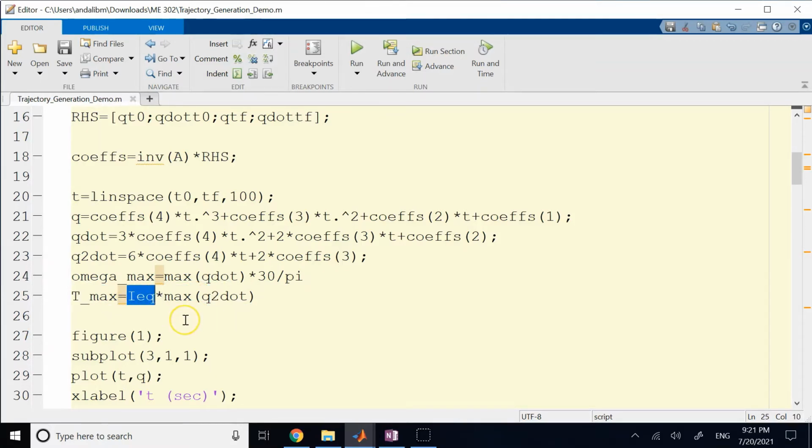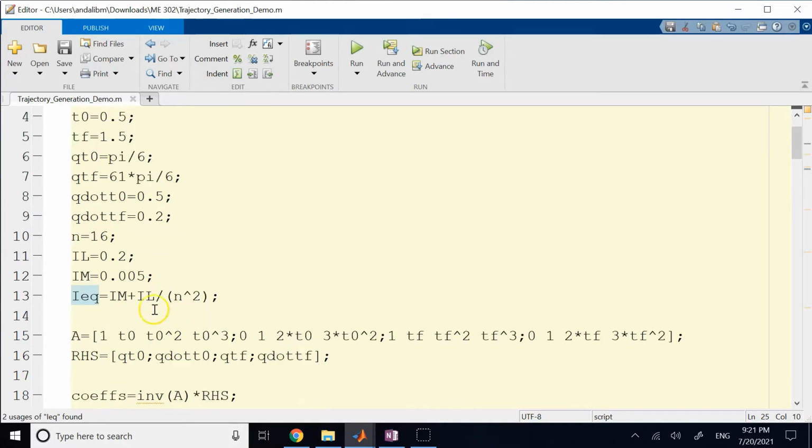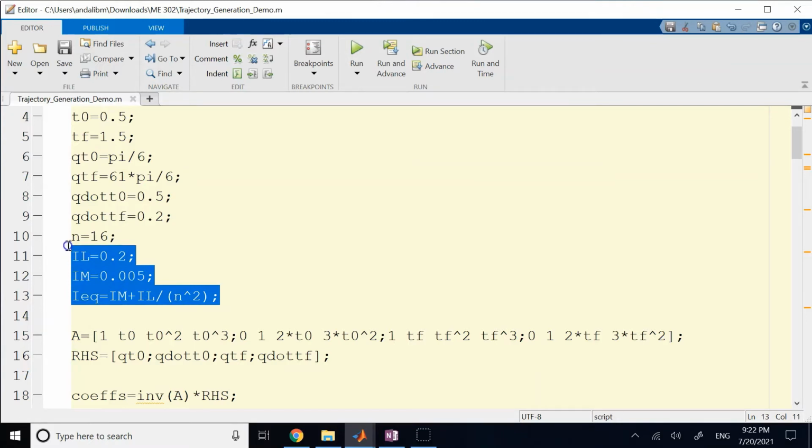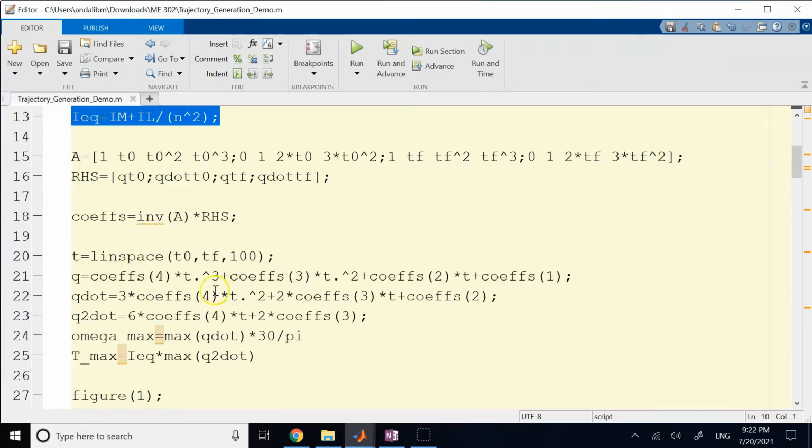And as you know from motors, you may have a gearbox after the motor with a speed reduction factor n. Let's say here the factor is 16. So the gearbox reduces the RPM by 16 times. And if you have the I of the shaft of the motor to be typically a very small number, and then the I of the load, then the equivalent is going to be the I of the motor plus the I of the load divided by the reduction factor squared. So here I calculate that, and then I plot this.